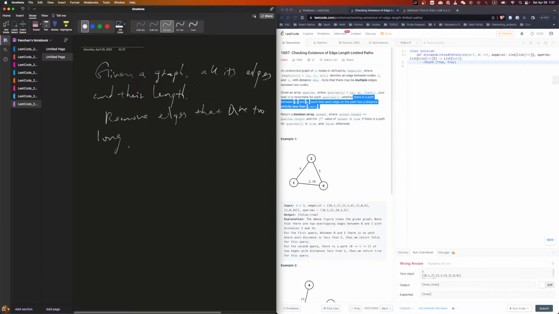If we remove the edges that are too long, can we still go from P to Q? Can we still go from P to Q using the remaining edges? Can we solve this problem?